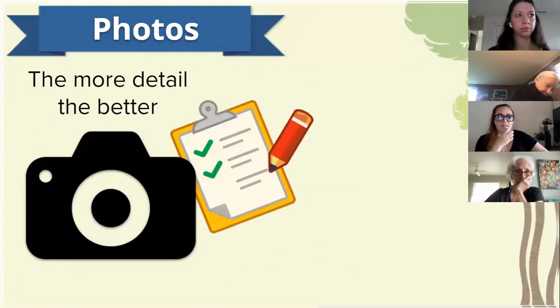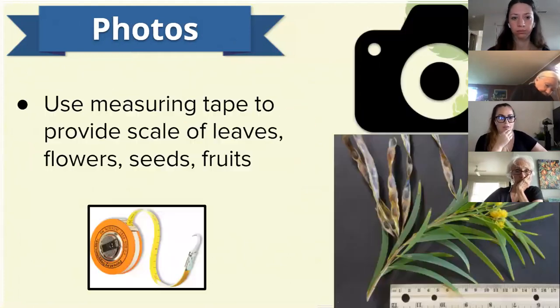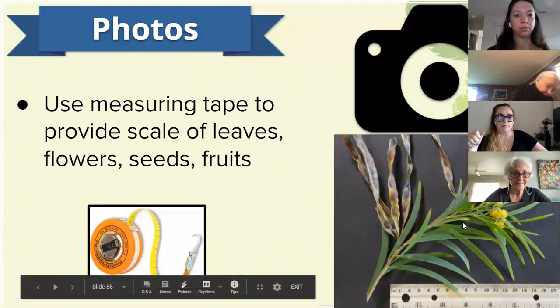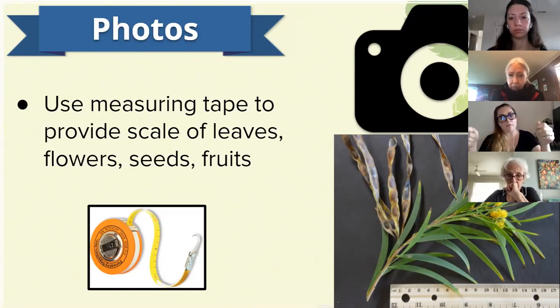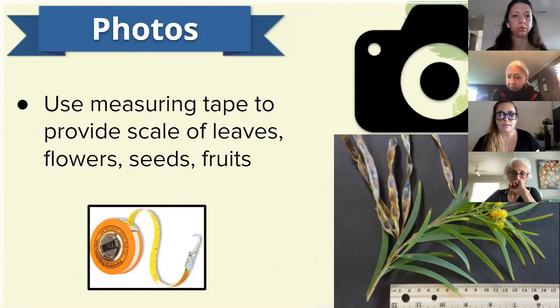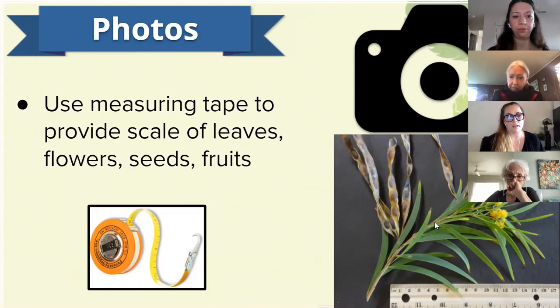Okay, so the last slide, actually go back one. I think we might have jumped. As you've seen in a lot of the photos that I already showed, we use that ruler to show size, and when you're out in the field, you have rulers and tapes and all this other stuff. It would be great if you are taking photos, which you should be if you don't know the tree, to upload that into the Tree Plotter app, but maybe put up your diameter tape. When you flip it, it's just inches. So you can put that up next to the leaves and different things like that. That would be super helpful for our folks that are going to be identifying the unknowns.